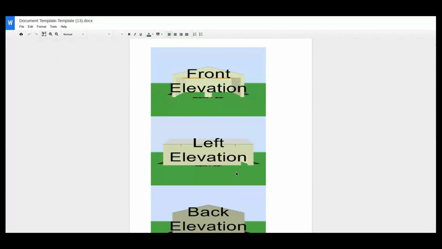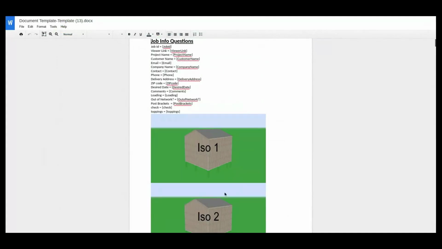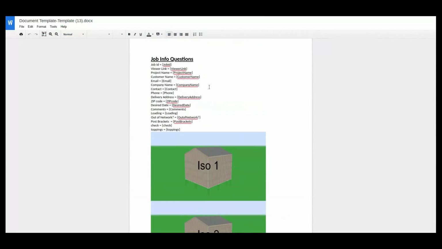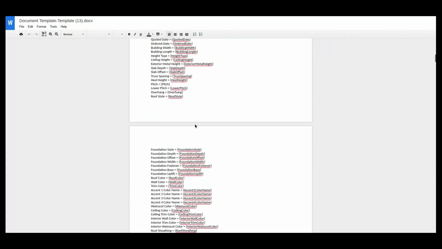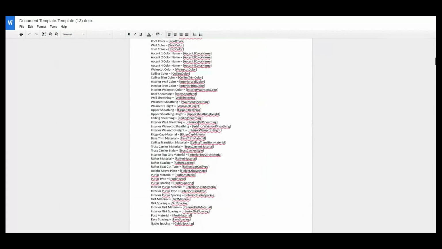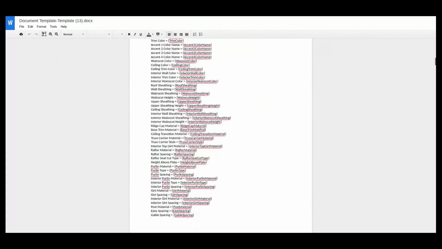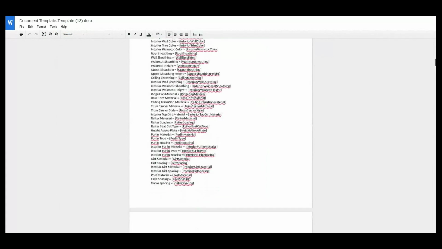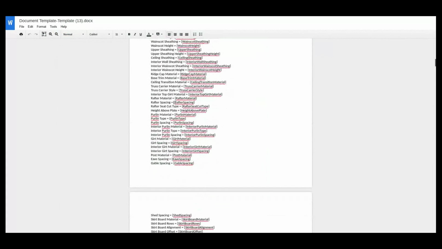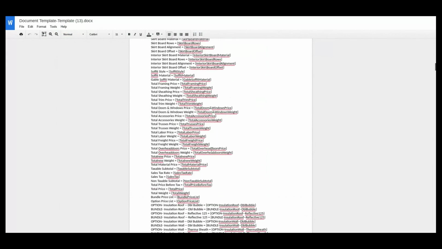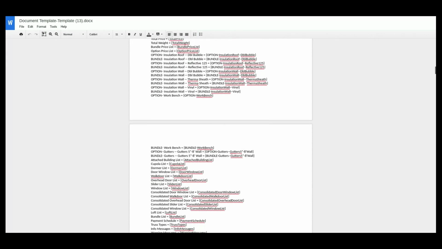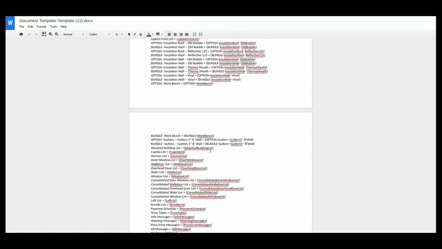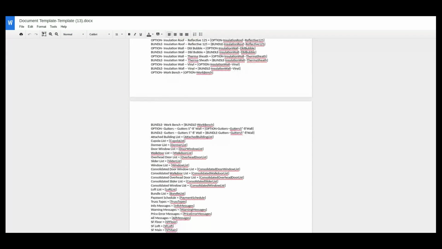So as I was saying, you can create your own template for your quote, and you can use all of these tokens to customize and design your quote for the things that you want to show to your customers. So if rafter spacing is important for you, you can use rafter spacing. You can put these wherever you want. You can integrate them with the rest of your document, and it just fills in these blanks to get a job-specific quote very easily.